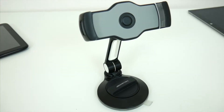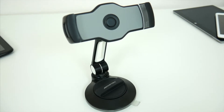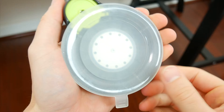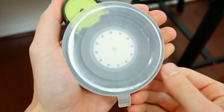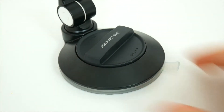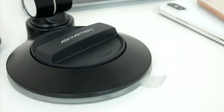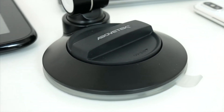It's a pretty good size stand, a bit bigger than say your average car mount, but you could actually totally mount this to your dashboard or windshield as well if you wanted to. The mount at the bottom is a sticky suction cup that'll hold to pretty much every flat, smooth surface — from a wood desk to granite countertops, glass, plastic, and everything in between. And you actually get two of these suction cups in the box, so if one started to lose its stick after a while, you don't have to worry about trashing the whole mount.